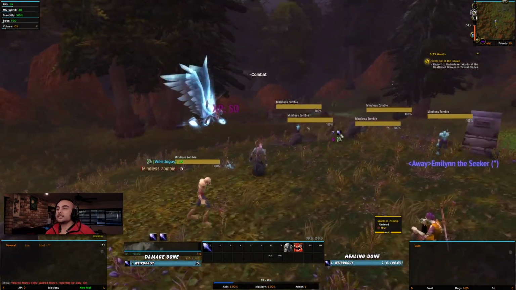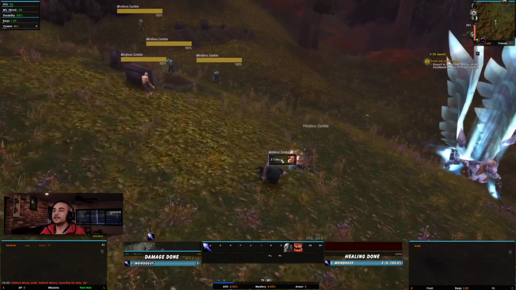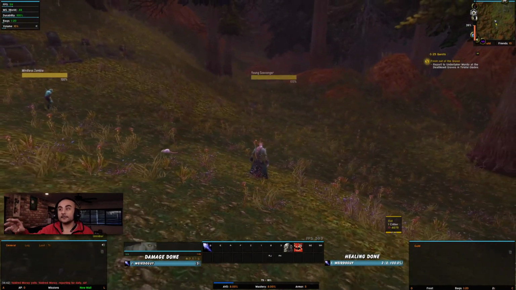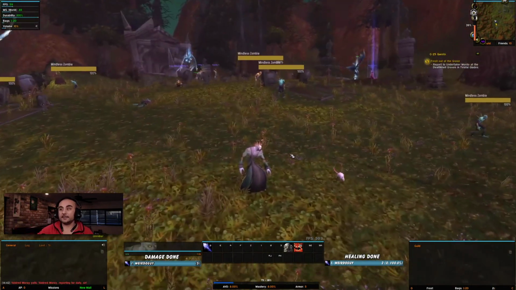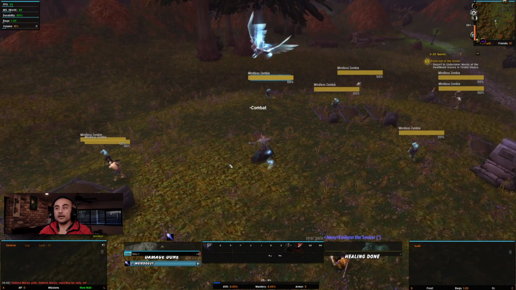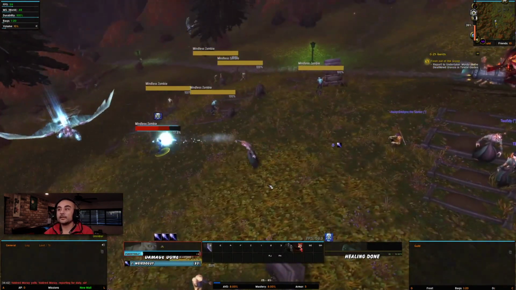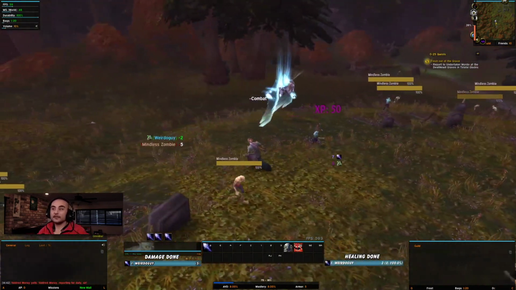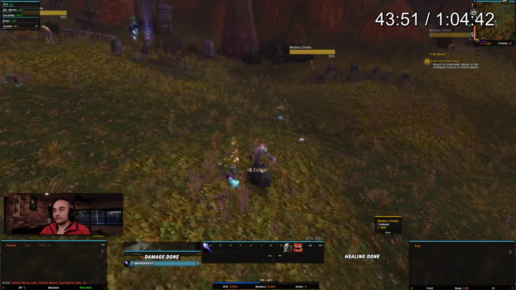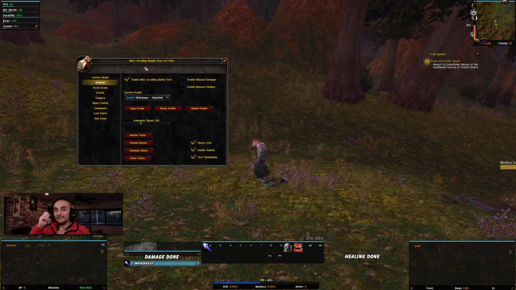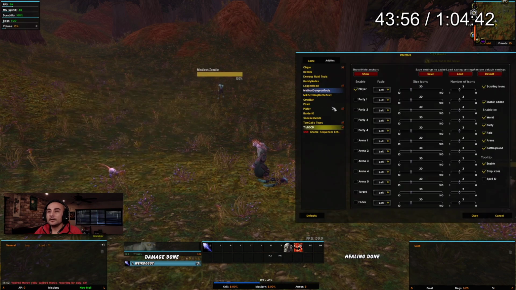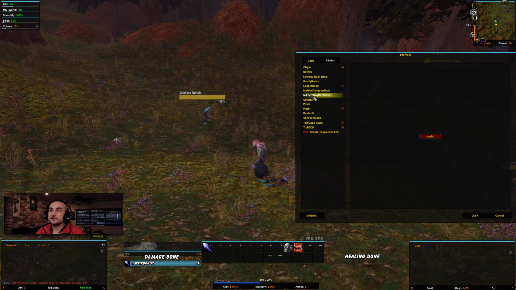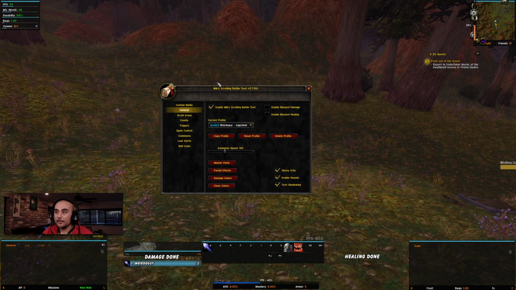I picked mage on this run just because I've never played a mage before. Looks pretty cool. So all that floating combat text in the middle, that's Mik's Scrolling Battle Text. Doesn't look very good yet because we haven't configured it. So here we go. Open up add-ons, Mik's Scrolling Battle Text, MSBT.